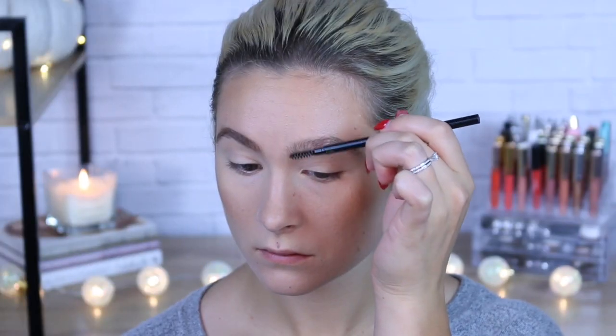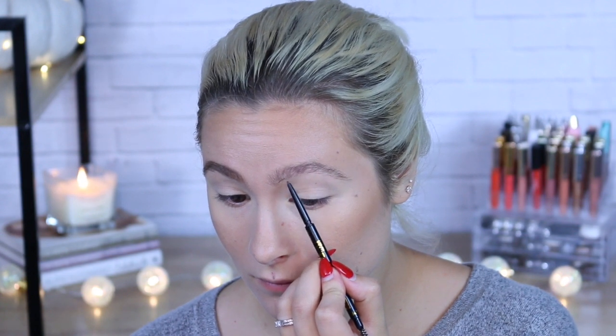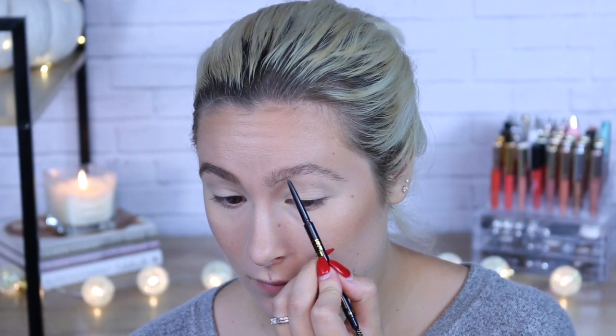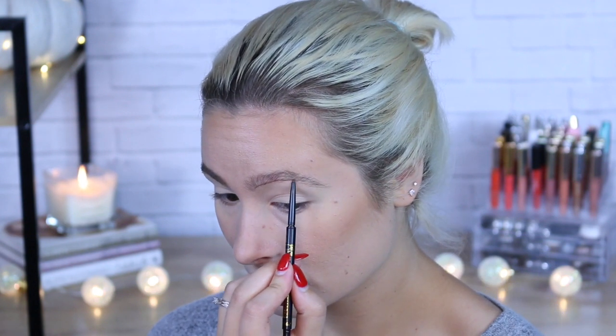I tried to keep it very natural today. I used this pencil to get my eyebrows today, and I'm just going to show you the process as to how I got it. So right here I'm taking my Adora pencil and I am brushing my eyebrows up, because once you do this, it will help us figure out the shape that we need for our eyebrows. Then I'm taking my pencil and lining the bottom of my eyebrow. This is going to make the process a little bit easier for when you actually go in with filling in the eyebrow. Just start right here and it'll be a lot easier for you.